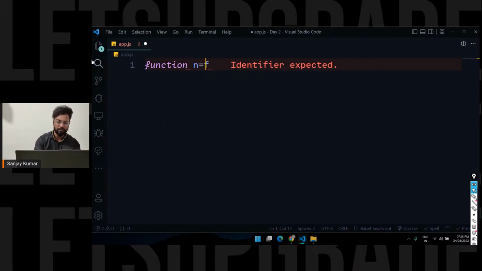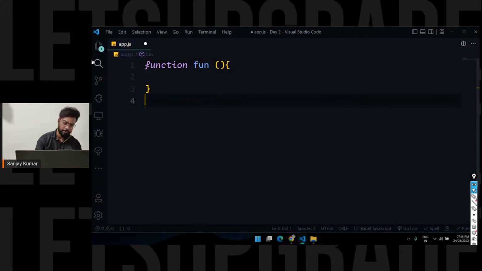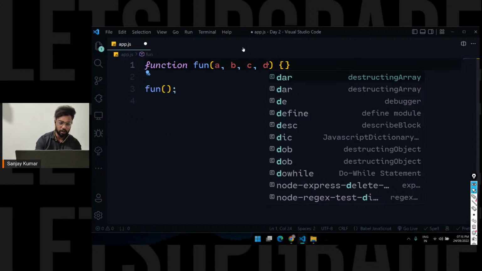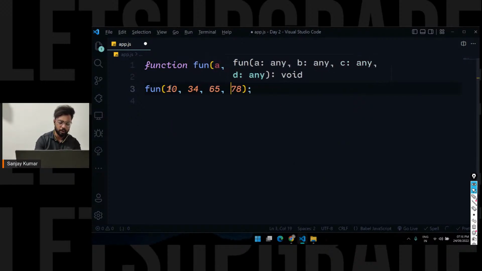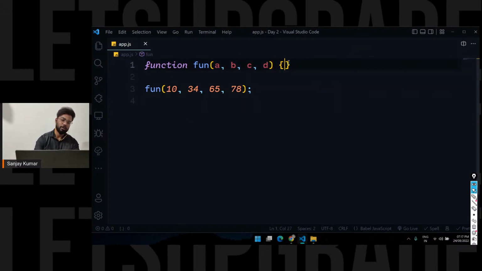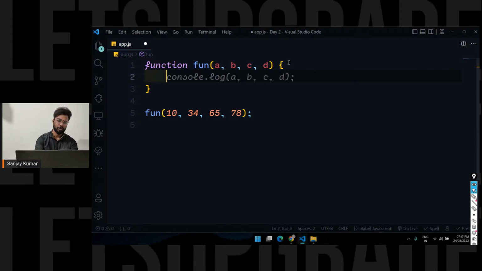If you create a function fun, you can name it anything. When I call this function and it accepts a, b, c, and d, and I pass some values, like 10, then a, b, c, d are the parameters, and the values passed are the arguments.